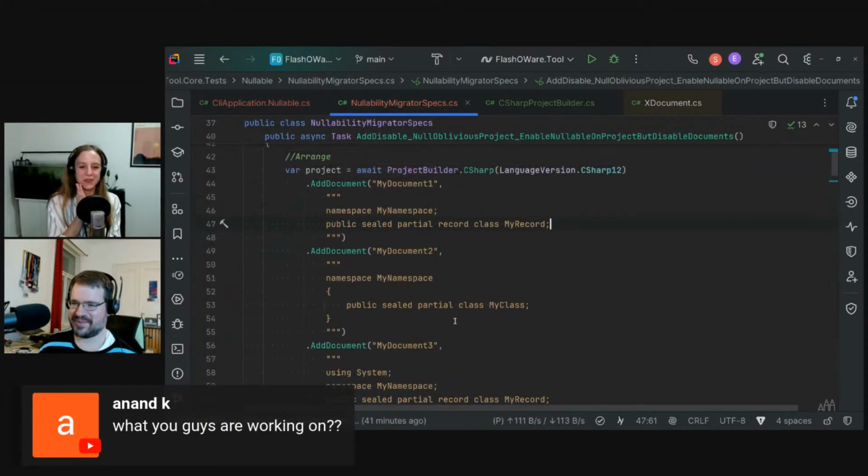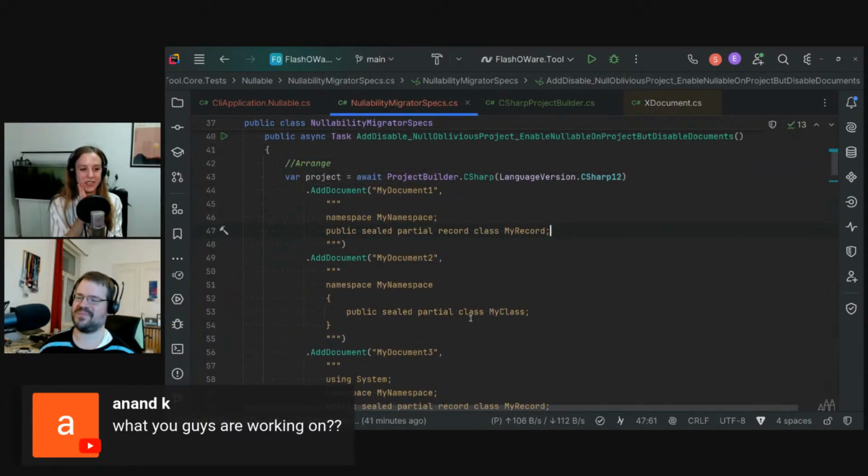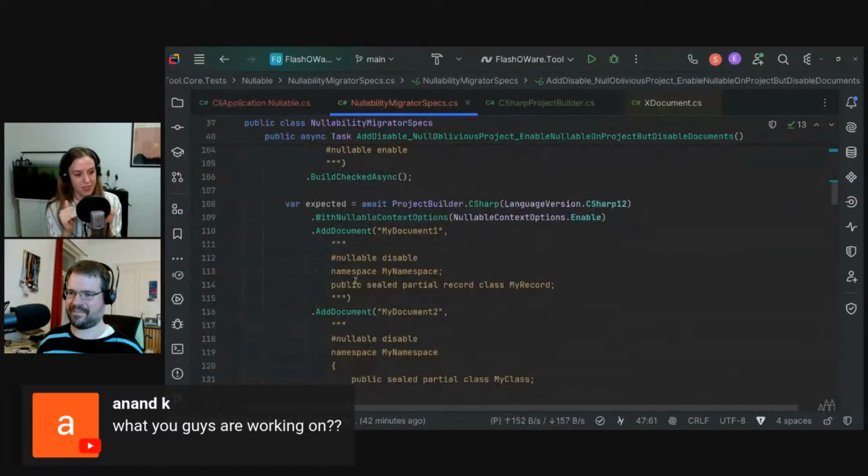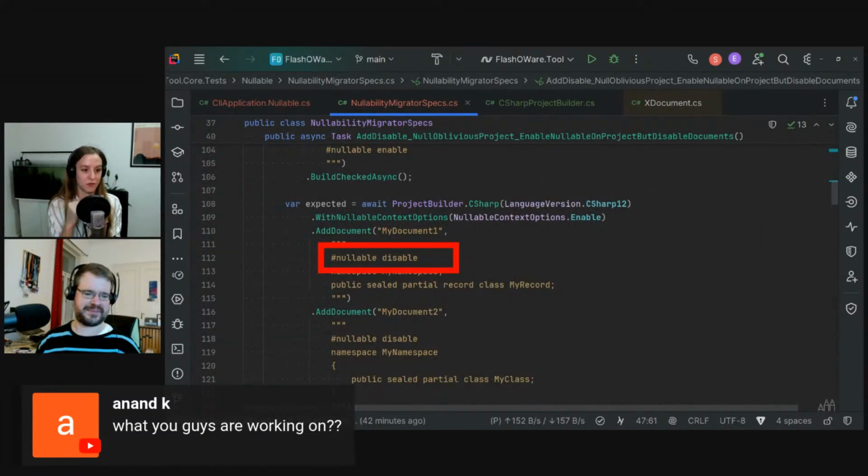But I guess we can enhance it with some examples. Yes, examples. So one of the options is, per default, nullable is disabled. You already said this at the beginning of the stream. I'm just going to try and repeat it, and you got confused there as well, so I'm going to try not to get confused. So it is disabled on a project level. Okay, so option 1 is you can enable it on a project level and then disable nullable on each and every file. That might be really simple if you've got 5 files, but if you've got 500, our tool will help you because it will do that for you.